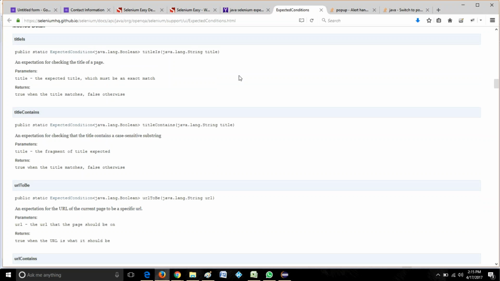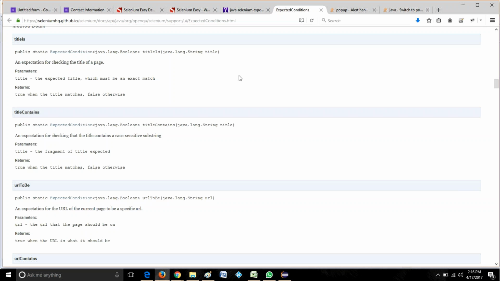Parameters is nothing but the input which you give inside the parenthesis. Returns is what it returns. So you will write x equal to title contains Java Langstream title. Whatever it is supposed to return, it will return into the variable called x. In this case, title contains will return true or false, so my x will contain either true or false. Sometimes I may not store it; sometimes I may store it based on my necessity.